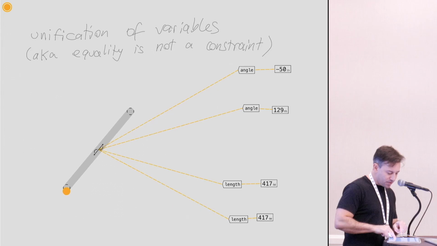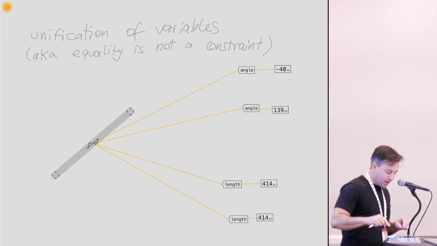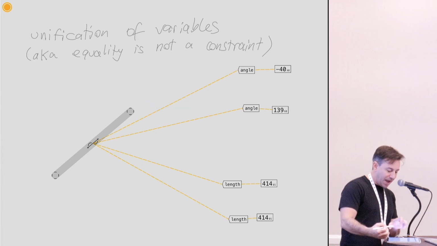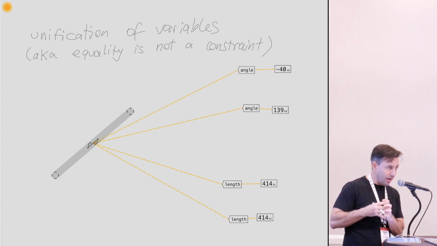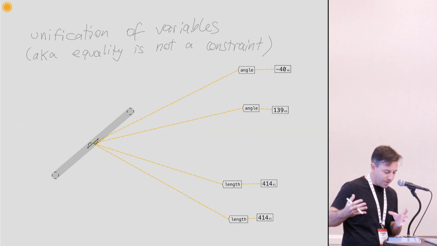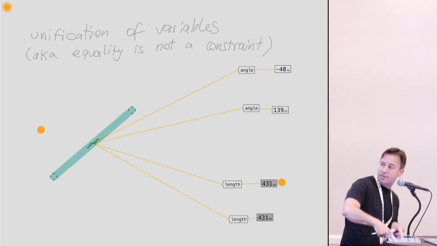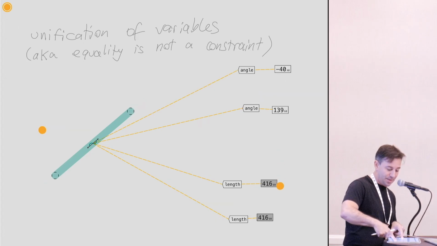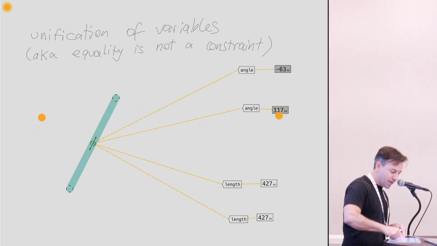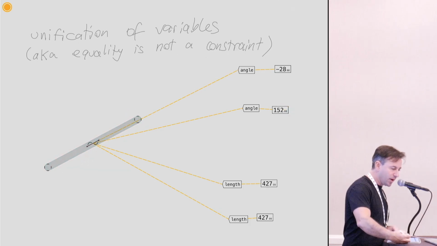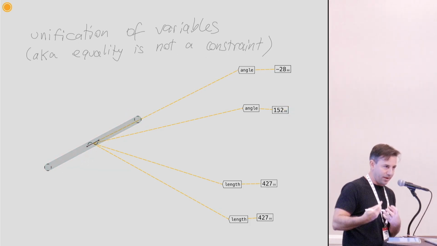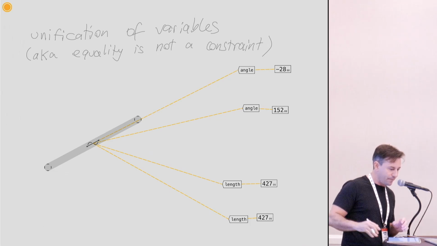What you're seeing here is 2 overlapping gizmos. That's why you have this arrow going on both sides. And the interesting thing that's happening is that their length variables and angle variables have been unified together to reduce the number of dimensions that the solver has to worry about. And so now if I scrub the length of one of them, you can see that I'm actually scrubbing the other length because that's the same variable. The same thing is happening with the angle, even though they're 180 degrees apart. This is just a different kind of equality.